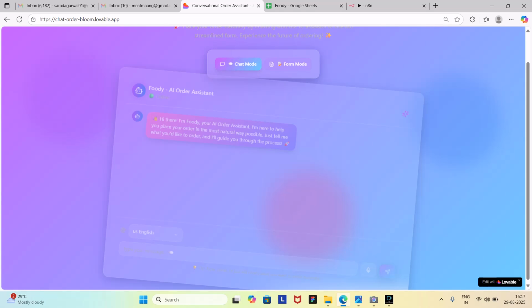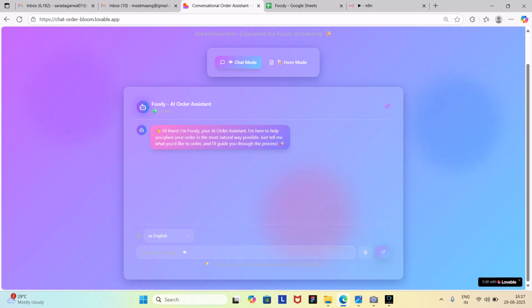And in the chat mode, the Foody agent's multi-language part, as you can see, language is written, and the voice message part is also here. I will show you the form mode, but due to some YouTube credentials, we cannot upload user details, so I have taken a screenshot. I will attach the link of the running website. You can try with your own.